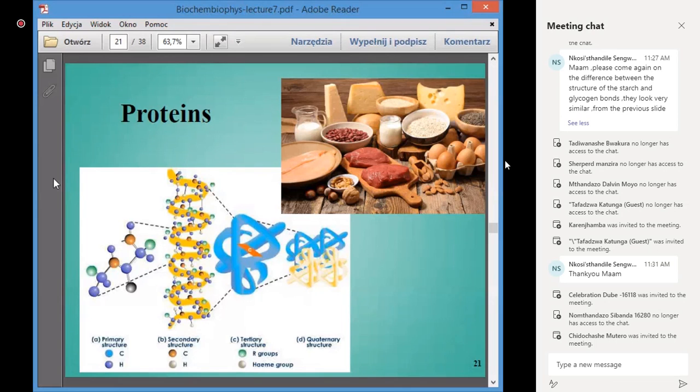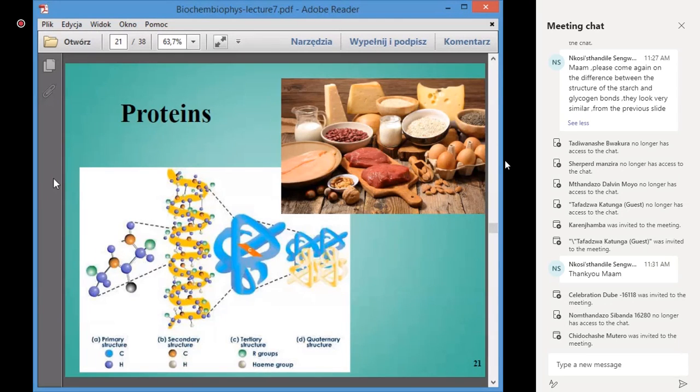And proteins are also a kind of polymeric structures, but as you will see later, this three-dimensional structure of protein is even more complicated than in case of fats and carbohydrates. And here you can find the picture, which I will show you once again later, and you can find different levels of structures in case of proteins.